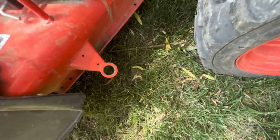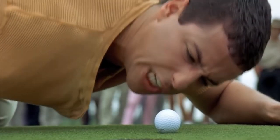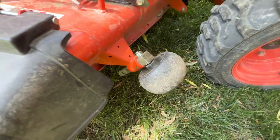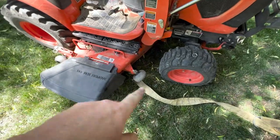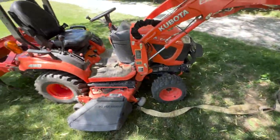And we're gonna go in the hole. Go in your hole. You too good for your home? Are you too good for your home? Answer me! Come on. Yes. All right. Let's put this little chingalotti on here like that. Like I said, I'm gonna have to back this up, get some tension on this bad boy. See if we can do it.